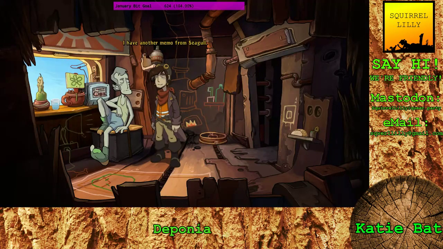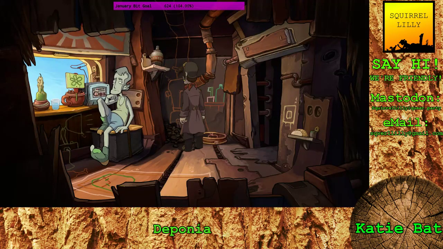I have another memo from Seagull. Oh, dear. I've got a bad feeling about this. I need coal. That I don't need them anymore, do I? Go on. Help yourself. Alright, now we have coal.